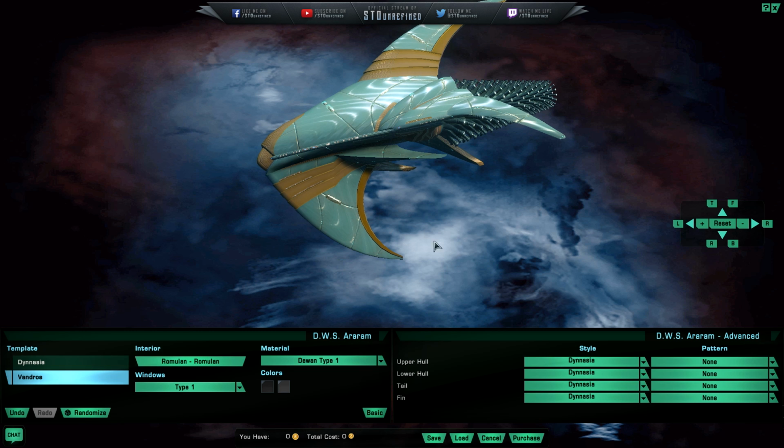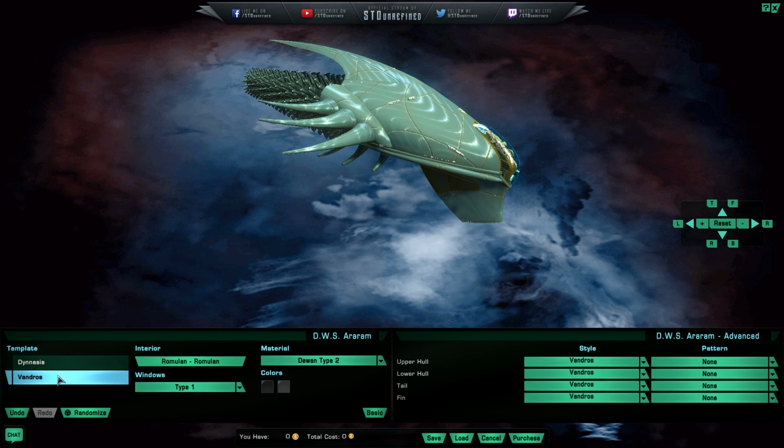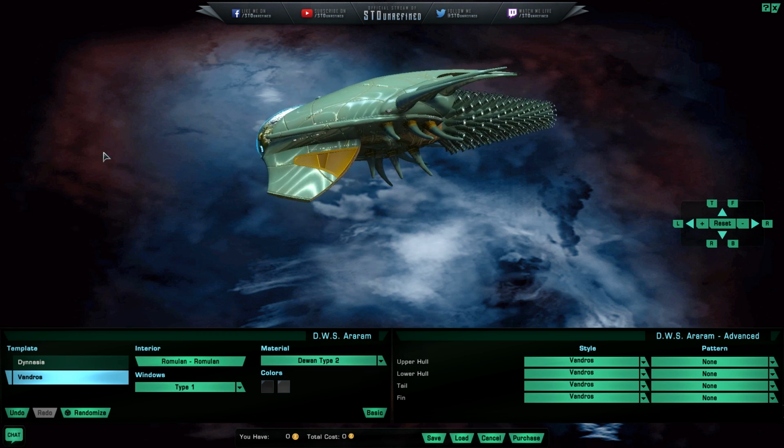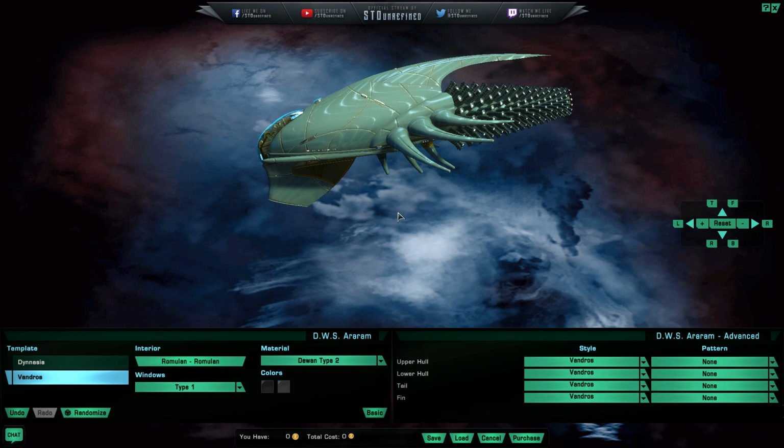All right. Yeah, I'm going to leave it the way it comes out of the box. I'm going to cancel all of the changes that I made, and we are going to head into space to see how big this thing is in comparison to the Lukari ship.